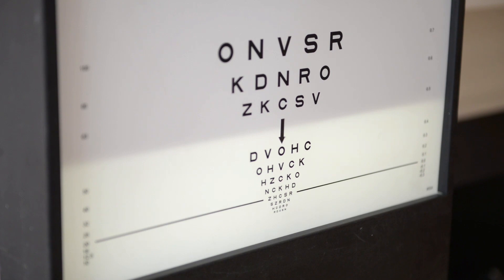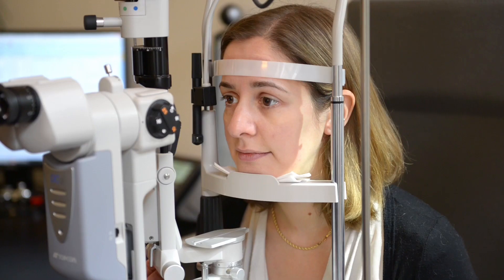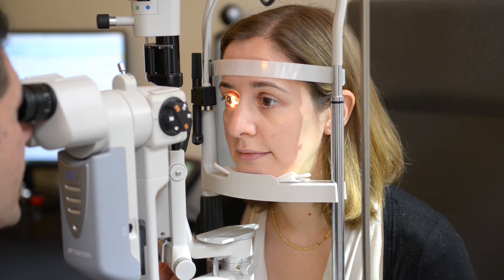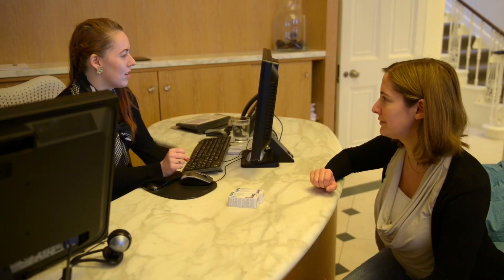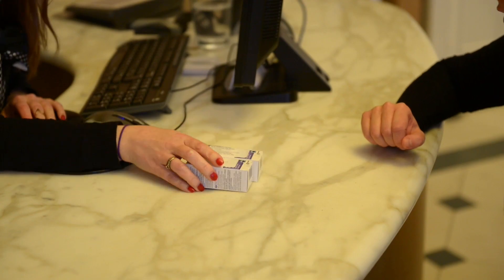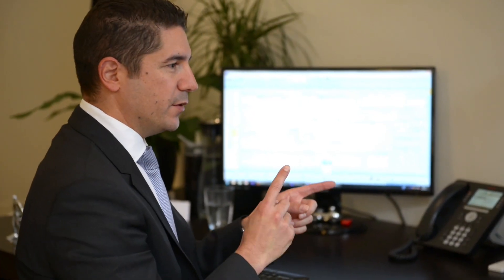We equally will do the same extensive amount of testing and monitoring after the surgery for a whole year. What makes London Vision Clinic so special is our customer service is really a cut above the rest. We liaise between the nurses, the surgeons, and the optometrist just to make sure there's a smooth running of all the appointments that go on at the clinic. We really get to see them through the whole journey.